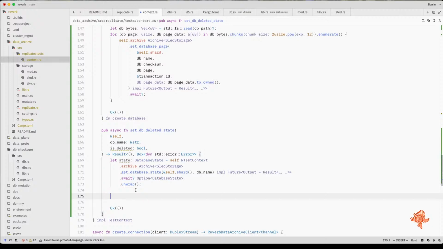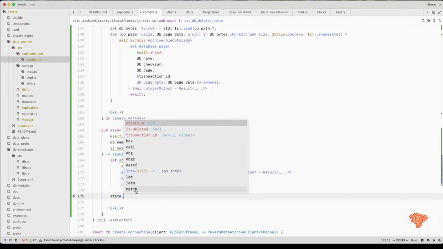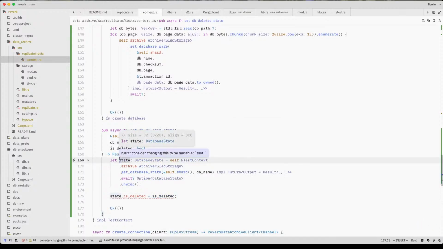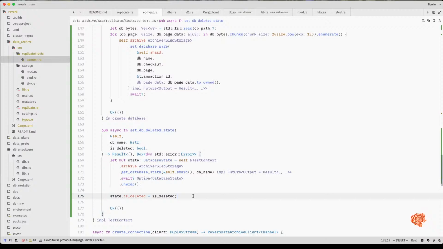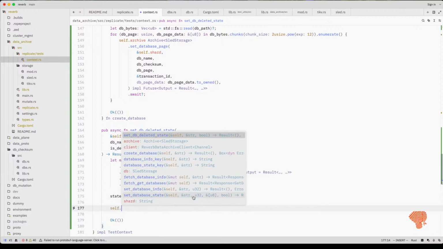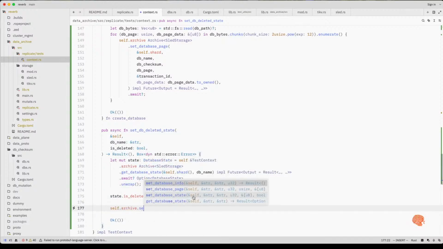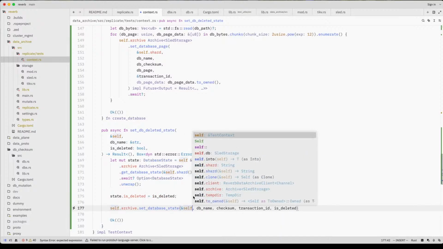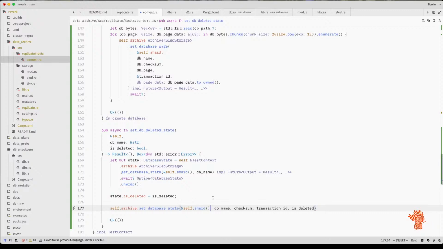So now we have our database state. State needs to be mutable. Is deleted equals is deleted. And then we set it. Self.archive.set database state. Shard db name. Oh, interesting.